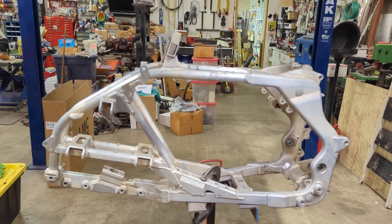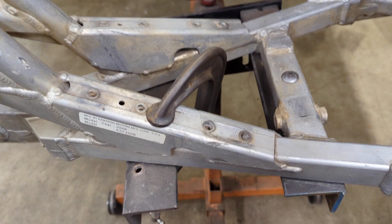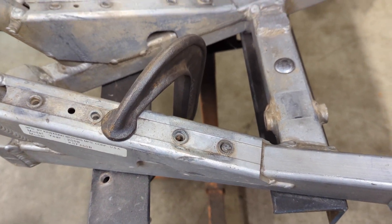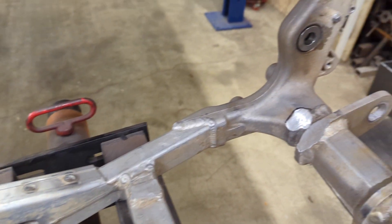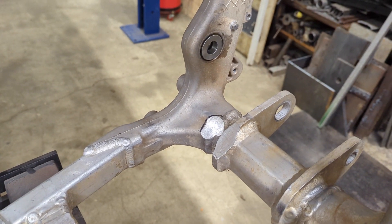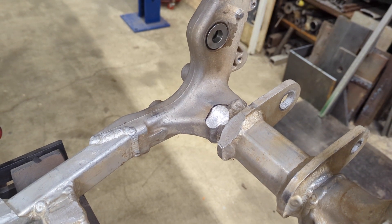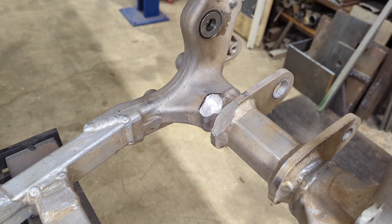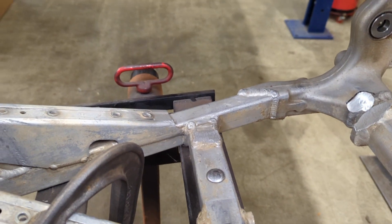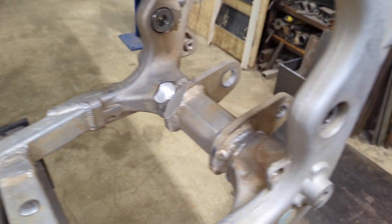I've started on it, so I can show you a couple of the things. There's the broken bolts right there, but we've cut off that motor mount on the far side, cut off the mount back there, and relieved the top of the linkage tab. We have to do that to give enough room for the KX500 motor to fit in there. As far as actual mods to the frame, that's really all we've had to do so far.